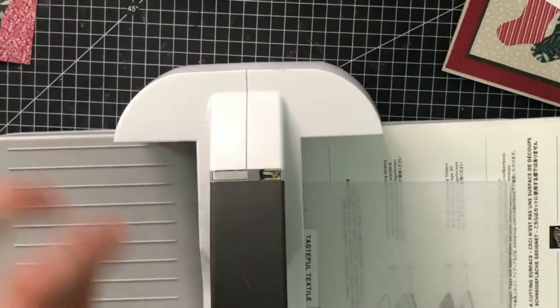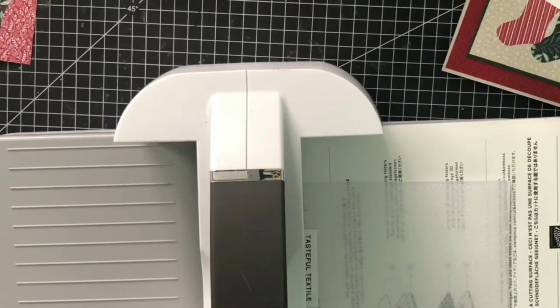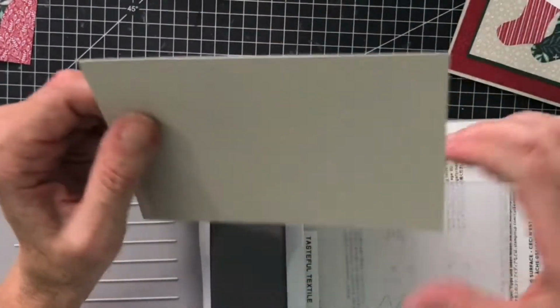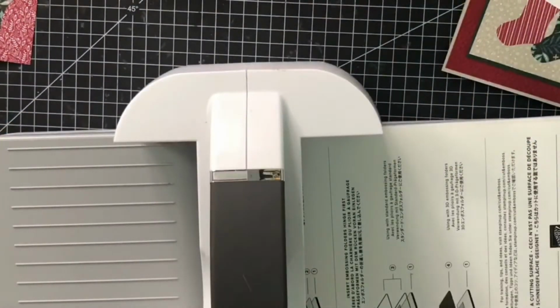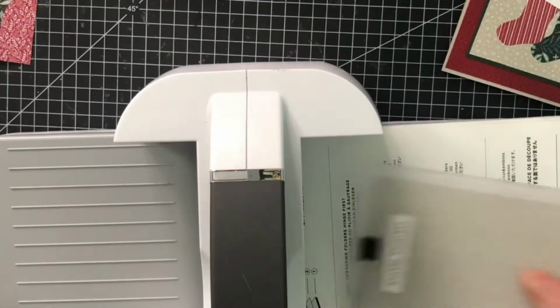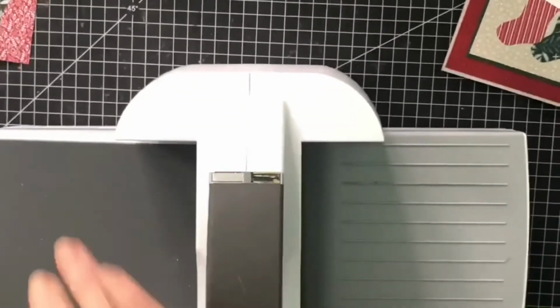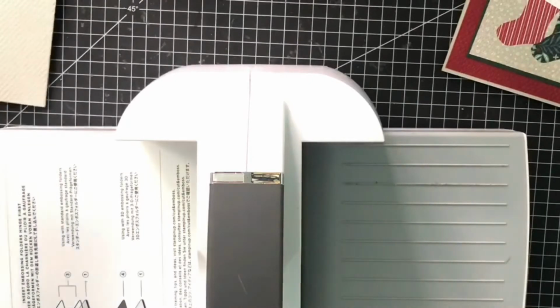And then whilst I've got the machine to hand, I've got a matte layer of Sahara sand, and that measures 14.4 by 10 centimetres, and that is 4 by 5.25 inches. So again, just running that through, like so. And then I can put that away.